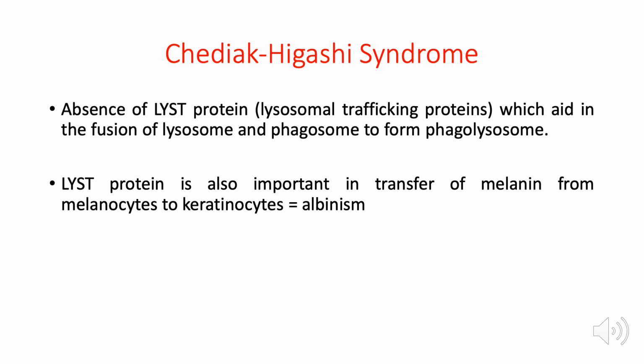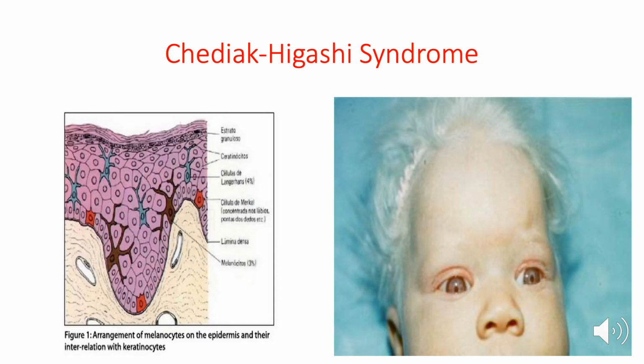Do you know that patients with Chediak-Higashi will present with albinism? Why? Take a look at the photo on the left side of the screen. Can you appreciate that you have there the epidermis? And take a look at the lowermost layer of the epidermis. The epidermis is colored pink in the picture, by the way. The lowermost layer of the epidermis is called stratum basale. And it is in the stratum basale where you can find the cell responsible for the production of the pigment melanin, and that's the melanocyte. The melanocyte is colored brown in the picture.